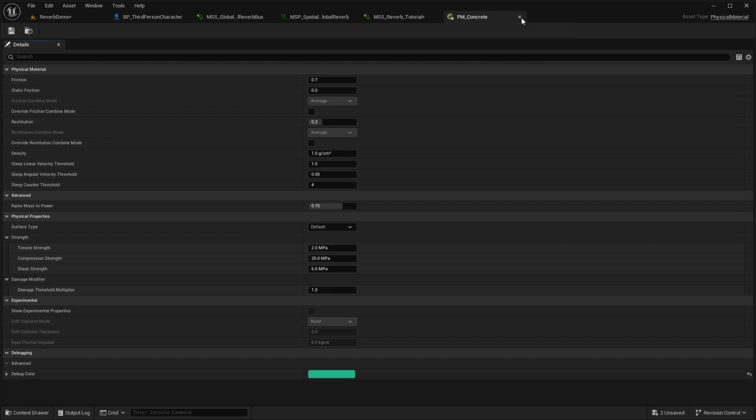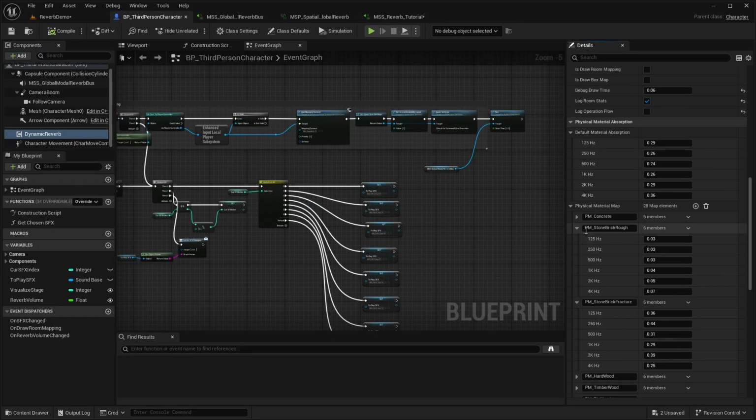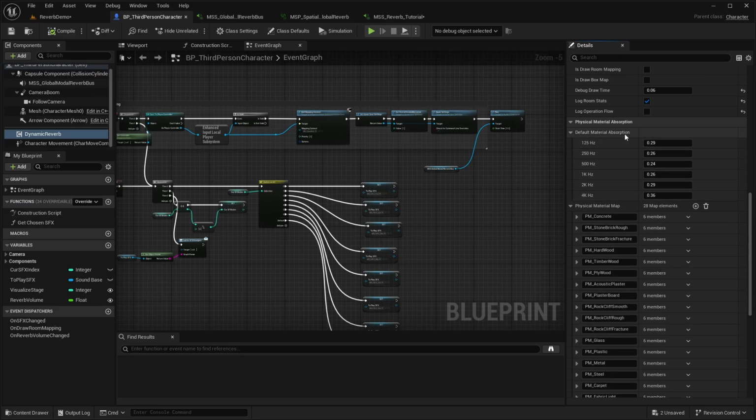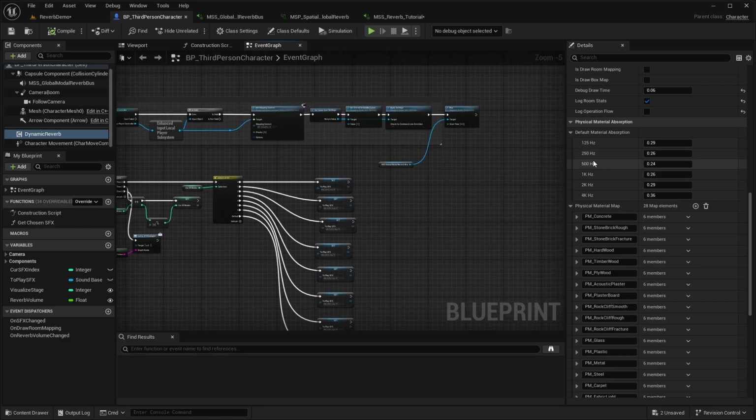If your object doesn't have a physical material or no entry is matched, the default value will be used. This default value is the average absorption of a symphony hall, which is what we use to create the parameters of the reverb node in version 2.0. Okay, before we switch to the demo, let me explain some other important parameters.